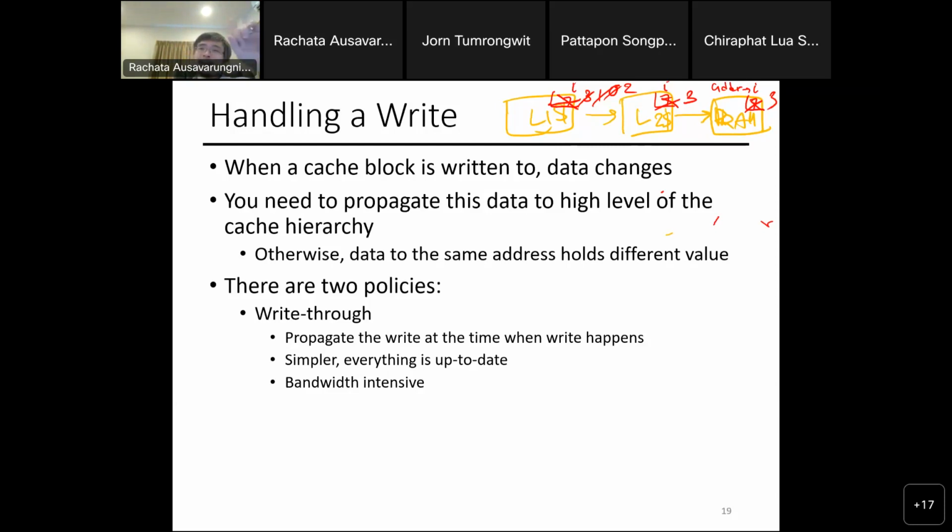So let me ask you one thing. How can I make sure this is still correct? If I is no longer in L1, someone else comes in and kicks this data out. What do I have to do at the end when I kick the data out?